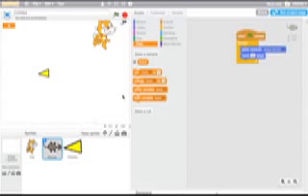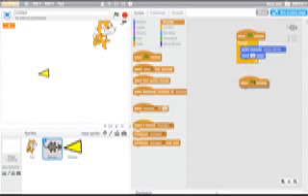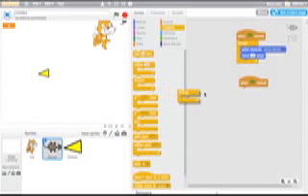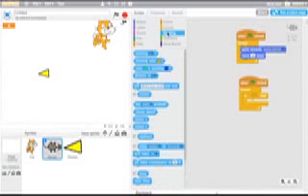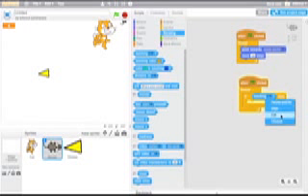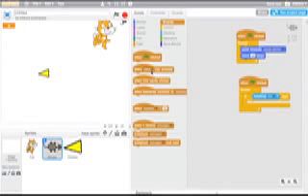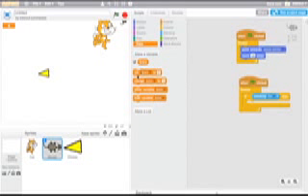In mouse. When flag clicked. Forever. If touching cat, then what we are going to want to do is set the score to 0, because the game is over.